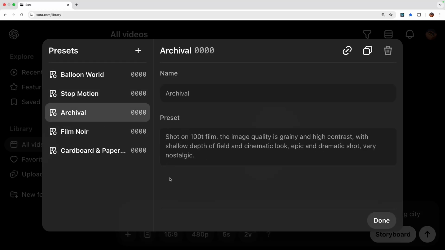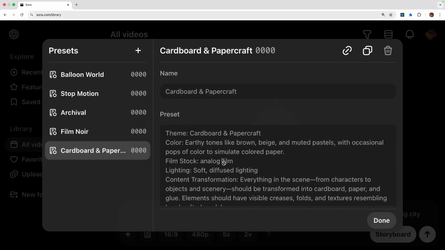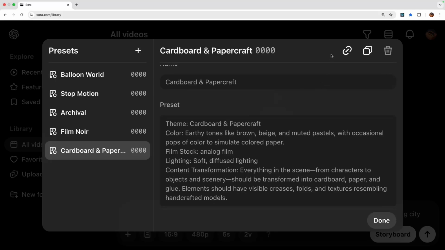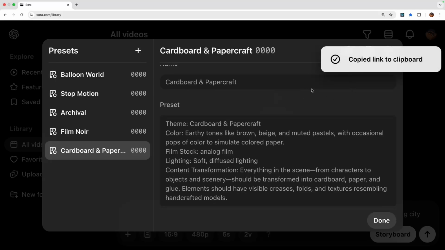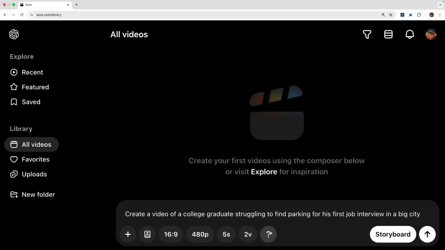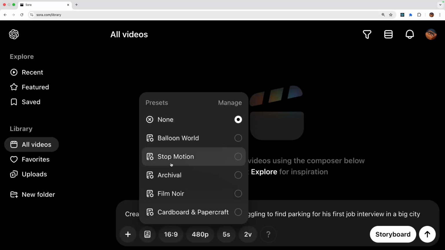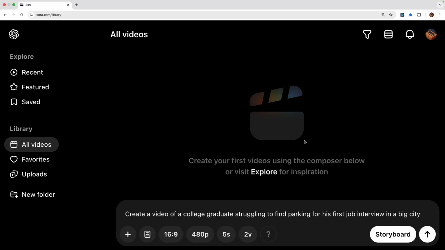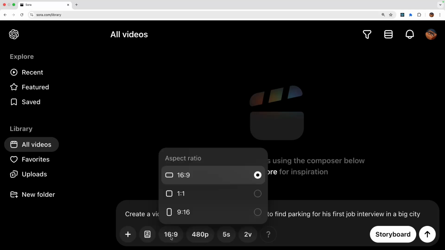So there are different ones here. I'm not going to go through every single one because I just want to get you guys started as soon as possible. Here, you can even copy them to a clipboard. And then the other option is to go ahead and set that value here. So now you understand that. You can also set up the dimensions: 16x9, 1x1, or 9x16. 16x9 is pretty common if you're trying to upload YouTube videos.